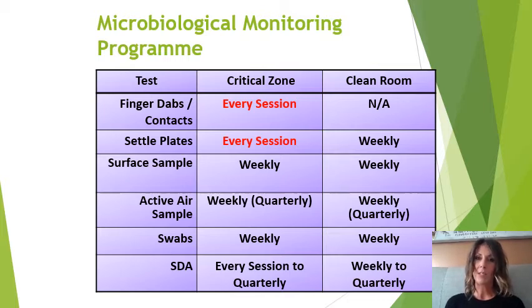In the clean room itself, so the supporting controlled area, weekly settle plates are sufficient just to give us assurance that on a weekly basis there's no trends, no upward trends in what's going on, and it also provides us some data around that background microorganism, the flora that we have in our clean room.